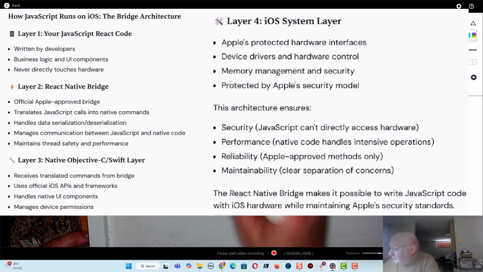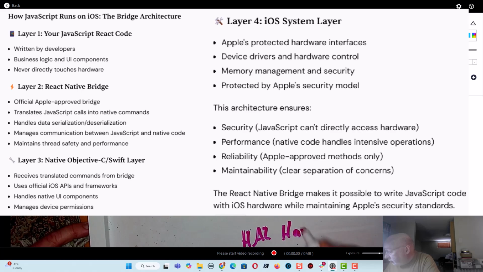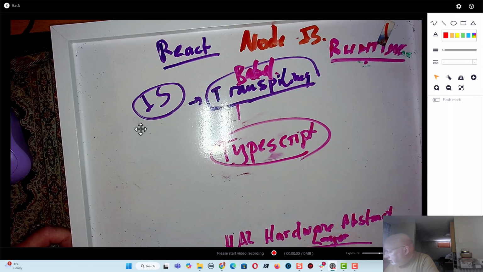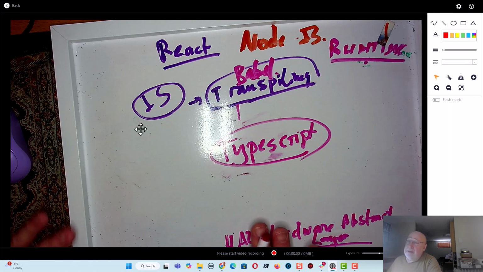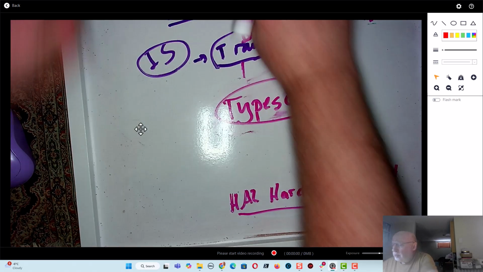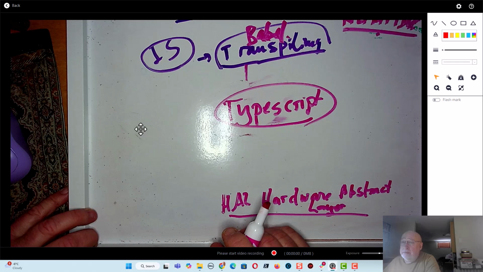But the point here is between my TypeScript code and my HAL, hardware abstraction layer, it's all in my book. The HAL is something baked into the firmware of your phone, of any type of embedded computing device.